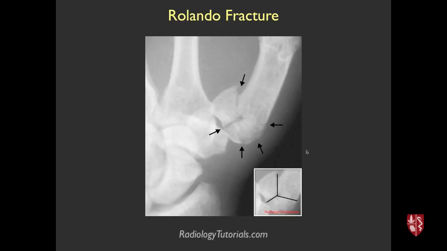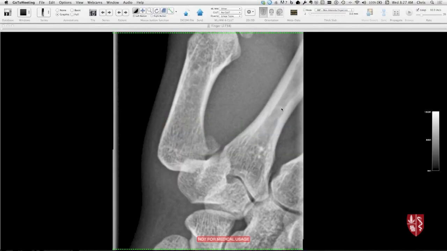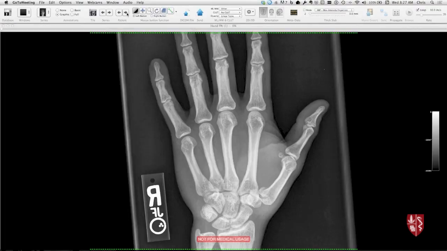Let me stay here for 1 second. And so this is from this website, a Rolando fracture. So it's a bigger fracture. There's this component, and you can kind of tell that it's a rather Y-shaped injury. Both of these may be surgical, particularly the Rolando fracture. They'll surgically fixate them because they need to make sure that CMC joint is stable and the fracture's as anatomically aligned as possible to minimize the long-term sequelae. All right, on the last bit, we're running out of body parts here, so we'll just show these last couple cases.